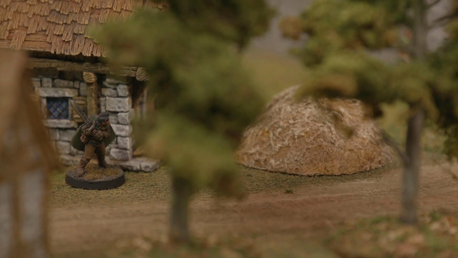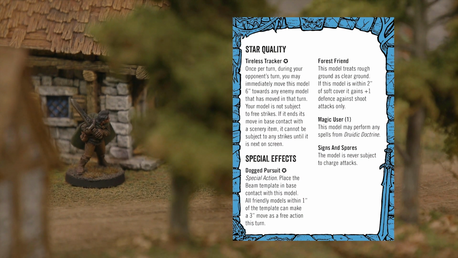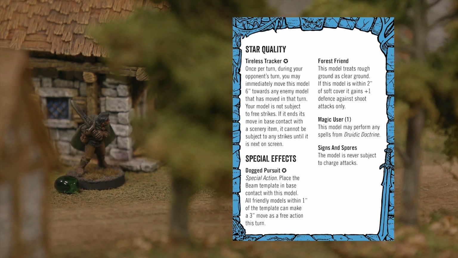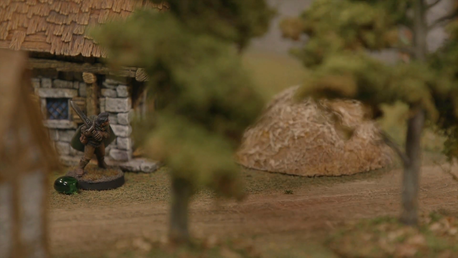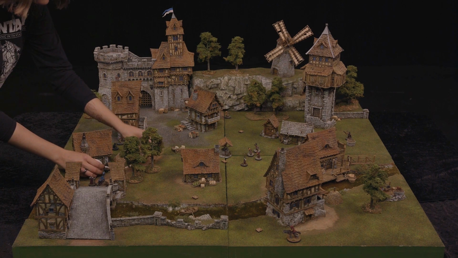The Heroic Cast's co-star, the Weathered Ranger, has the Tireless Tracker star quality. Some star qualities and special effects allow your models to act during your opponent's turn. For the cost of a plot point, the Weathered Ranger can choose to move directly towards an enemy model that moved this turn. Given the Goblin Warriors have just advanced, the Weathered Ranger follows suit.